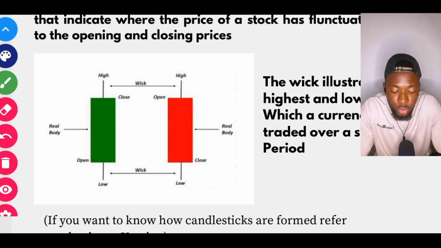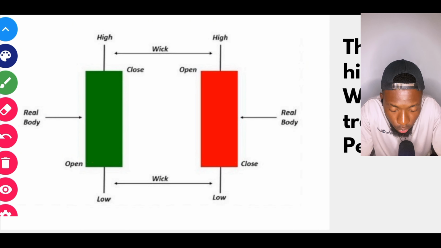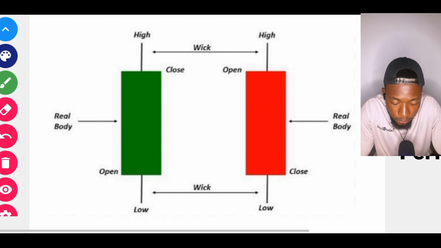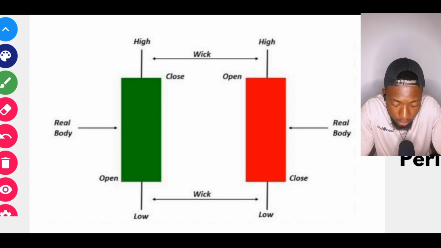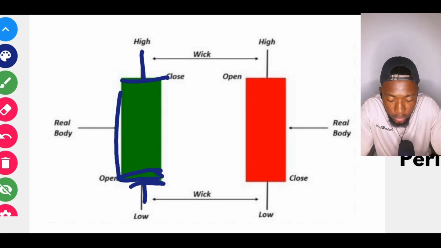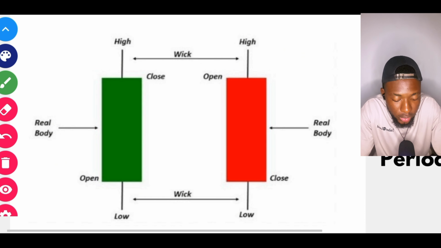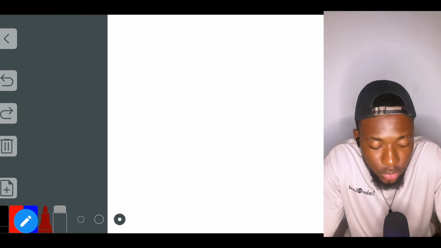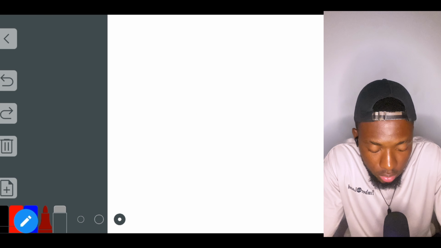Now, I'm going to go to the whiteboard and explain, but take a look at these candlesticks again. You can see the body, the difference between the open and the close, while the open is the point where the candlestick starts forming, then you can see the highs and the lows, which are the wicks. So let's go to the whiteboard, and let me explain this better. As we saw in the previous part, the candlestick has 4 or 5 major parts.